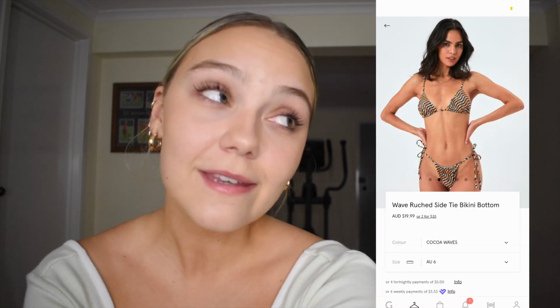I don't have the bathers physically in my hands right now, but the bathers are from Glassons. I will put in a video here of me wearing them and I love them so much. They are size medium and they're so funky. I wore them out to the beach the other day with the orange version of those shorts that I showed you first. I'll even insert a little vid of me with the whole outfit on and it looked so freaking cute. Really casual, beachy, cute.